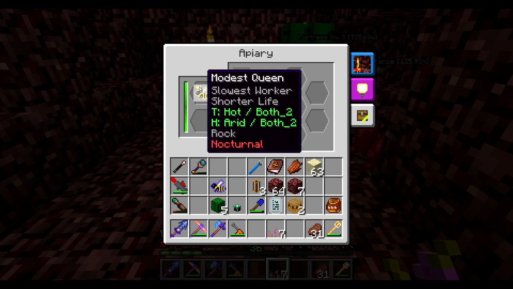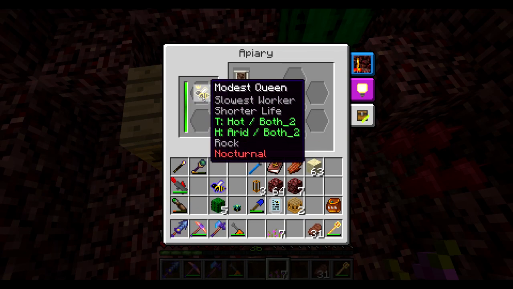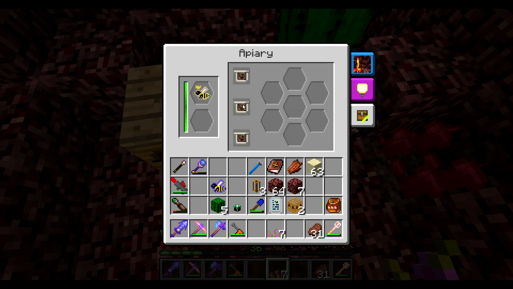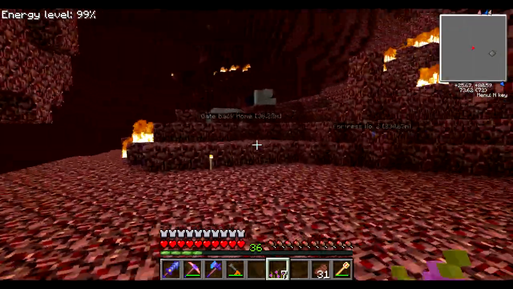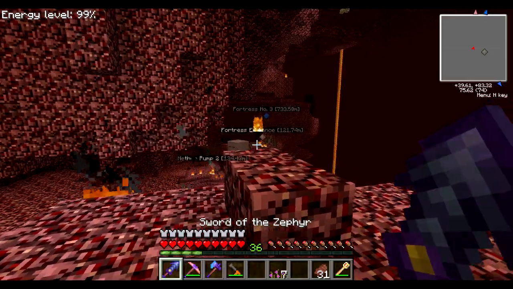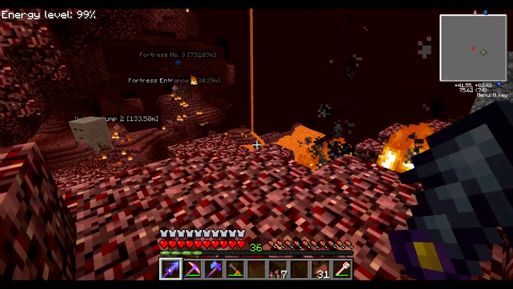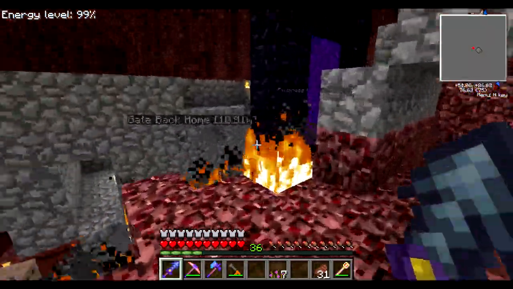Modest bees are used to hot temperatures and arid areas, and apparently this modest queen also has tolerance towards both, which is extremely nice. It's very high, and she will definitely have no problem whatsoever working here. There are the 3 cell frames that will pretty much encourage mutation and a faster life as well, so it will die faster. And the only thing that remains is to wait for the second modest princess to get here.